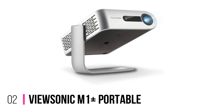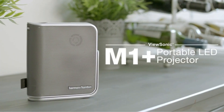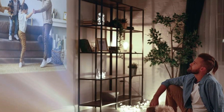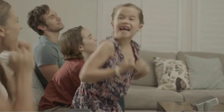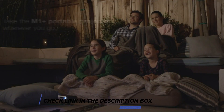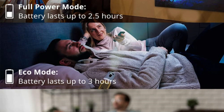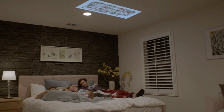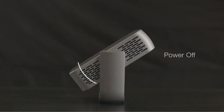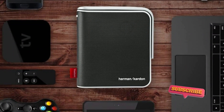Number 2: ViewSonic M1 Plus Portable. The first thing that stands out about the ViewSonic M1 Plus is its ultra-portable design. Combined with its WVGA 854x480p resolution, it's a great choice for on-the-go presentations and impromptu movie nights. While some may argue that this resolution isn't the highest on the market, for many it can be justified by the compact size and short focal length of the lens. The built-in battery is a game-changer, offering up to 6 hours of full power operation, ensuring that you can watch the extended director's cut or give a presentation without having to find a power outlet. Cinema Super Color Plus technology with 125% Rec.709 ensures that what you see is bright, vibrant and close to the original — a real treat for the eyes, giving visuals a cinematic authenticity.